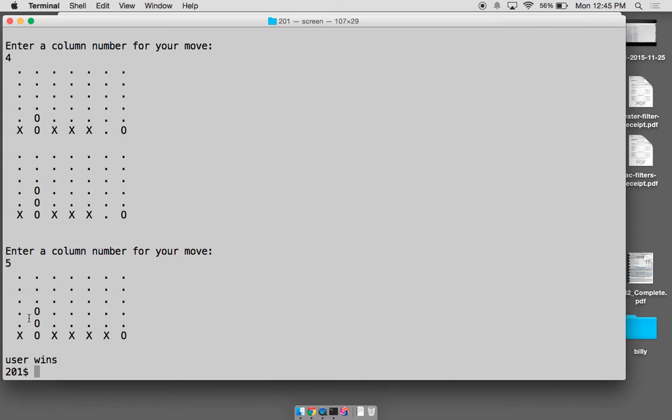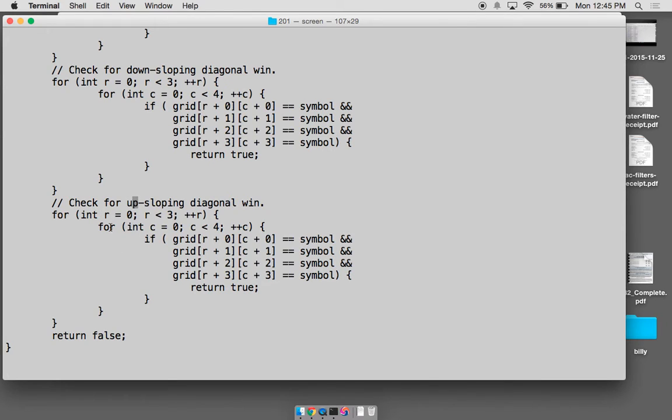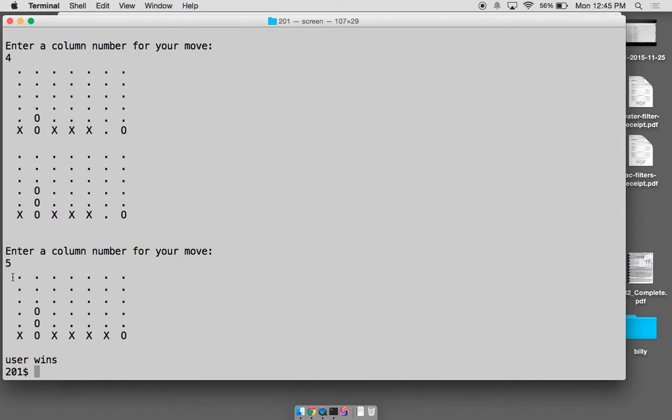For upsloping, we have to start, let's see, the outer loop is a row. So we fix row 0, but we want upsloping. So we can't start in row 0, we have to start down here. We have to start in row 3. So we start in row 3, the 4th row, and we see that we can take this one and this one. We get all the way up to the top row. And so we just scan downward from row 3 down to row 5: 3, 4, and 5.